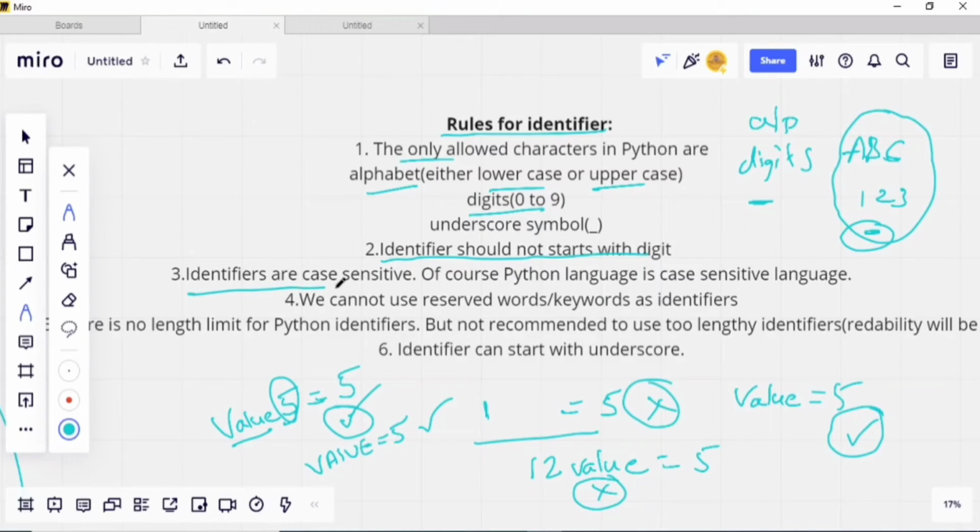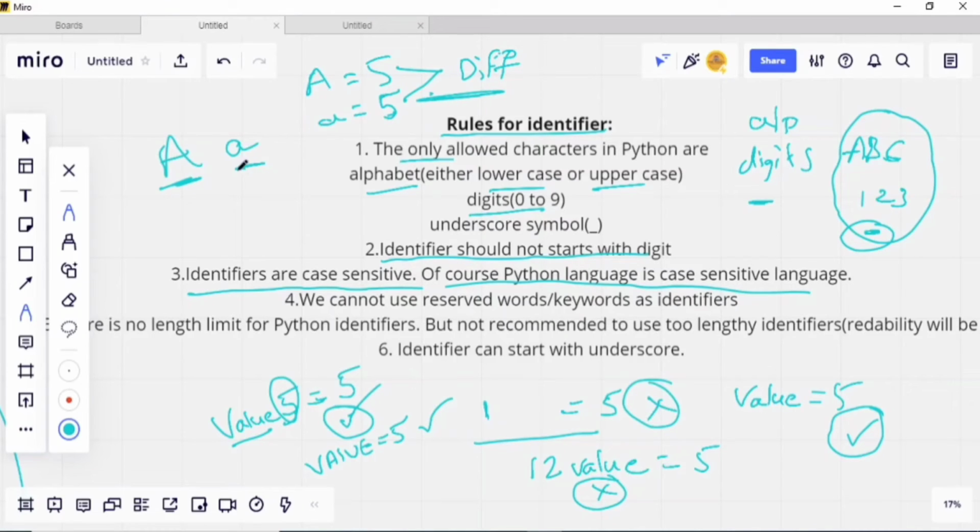And identifiers are case sensitive. Case sensitive means whether it is a capital letter or small letter, uppercase or lowercase, matters. Python is case sensitive. So if we define a equal to 5 and A equal to 6, these both are different, not the same.